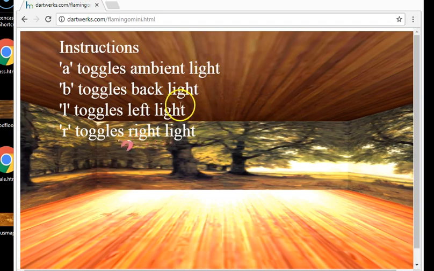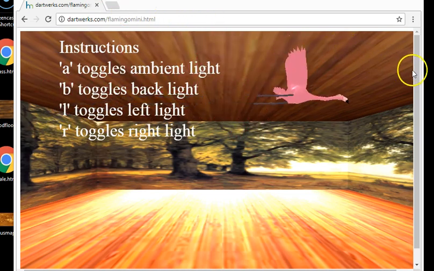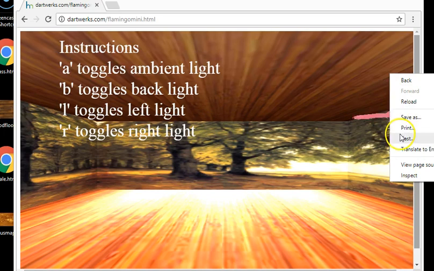Anyway, so let's look at the code that makes the bird fly around in a circle. Again, the bird was created at a certain elevation, and I might have had to move him. I'll see what happens in a second here. I'll take a look at it. But I'll show you how I got the bird in and how it works.